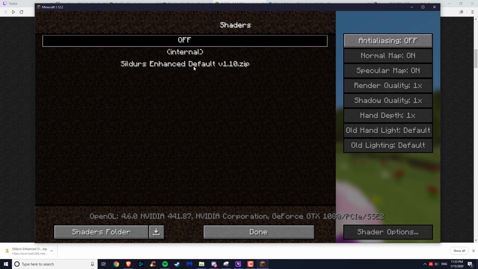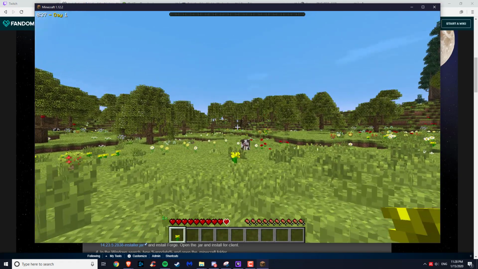Now, once you select it, it is likely that the game will freeze and crash. This is a known issue. Especially if you're in a world, it will probably do that. Sometimes it might just take a little while, but you can select it and just let it load for a little bit, and then just restart your game, and it should be all good to go. And that's pretty much it.